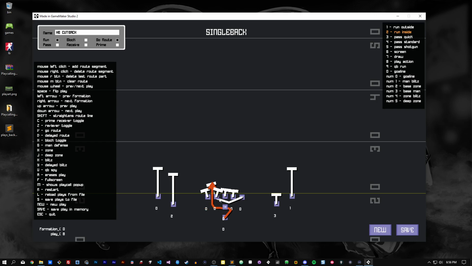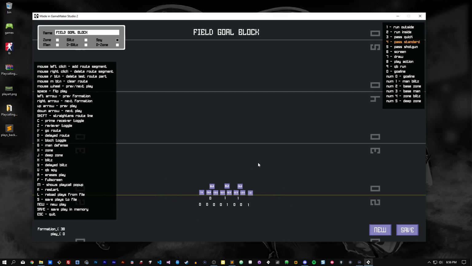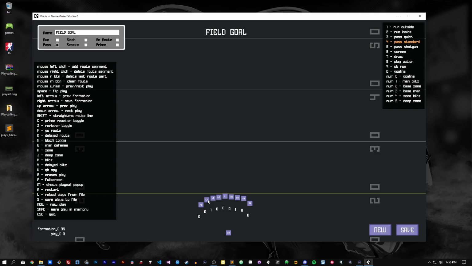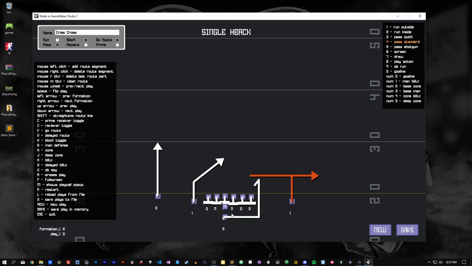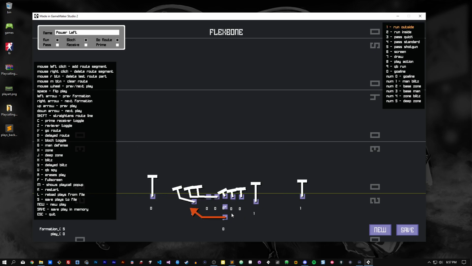Okay, these guys are all starters. But if we go down to a different formation, let's do like punt return or something, you can see some of these linemen like L2, he's a 0 and then he's a 1, right? So you're going to see the depth charts with these numbers here. Okay. So that's that.